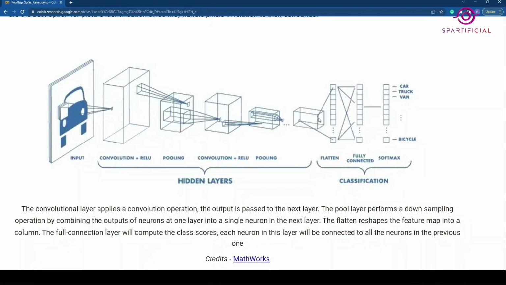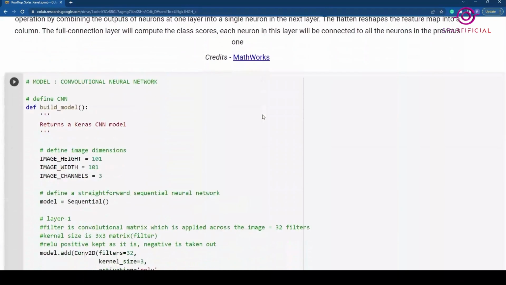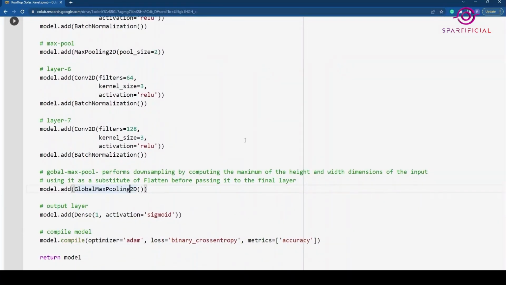Again you are downsampling your image in a way that you get the most prominent features out of this last 2D array that you get from all the convolution and max pooling layers that we had used. So that's how we flatten with the help of the global max pooling 2D. If we use global average pooling 2D, rather than taking the maximum value, we take the average value out of that particular filter. When we pass that filter onto the image, it takes the average value rather than the maximum value. So you can either try that as well, or just continue with the max pooling 2D, whatever suits you best.